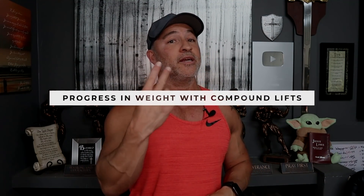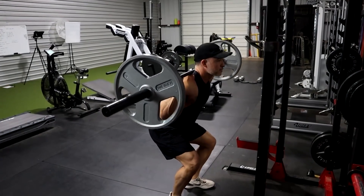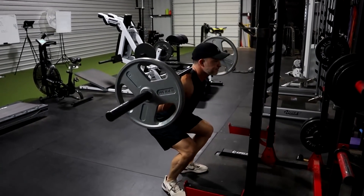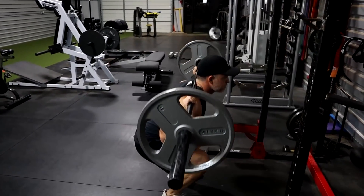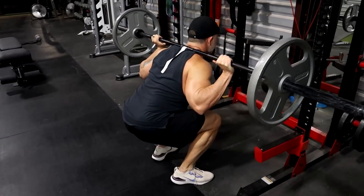Back to shoulders again — if you're doing dumbbell lateral raises, you'll notice it doesn't take a lot of weight for those to work. If you're starting out doing 10 to 15 pounds, you don't have to get to 30, 35, 40 pounds. But when we're talking about compound movements, because you're doing more than one joint, multi-joints, and also more muscle, that's where the improvements need to be made. With squats, if you start out doing 95 pounds, focus on progressive overload — jump to 100 pounds, then 105, then 110. That's when your body is going to start to produce more muscle.